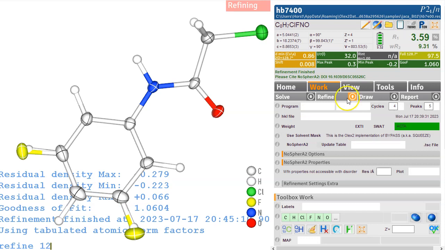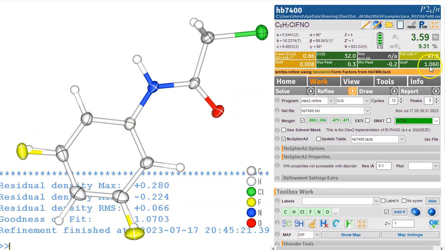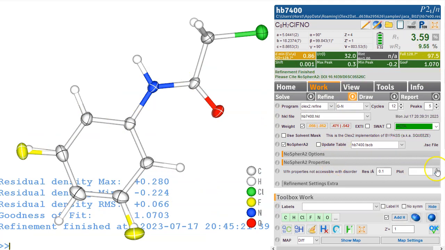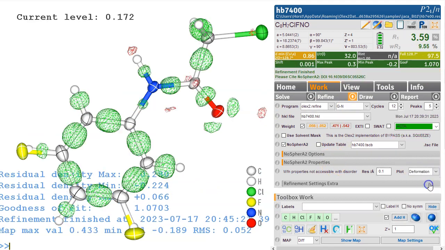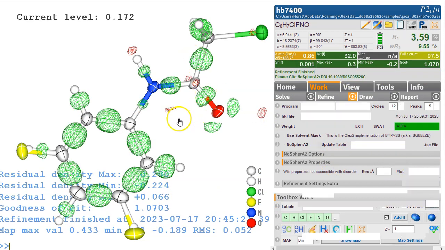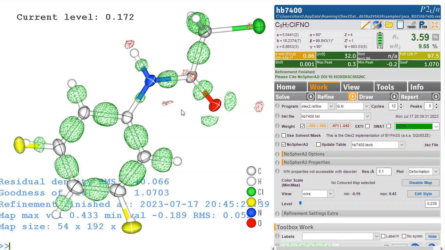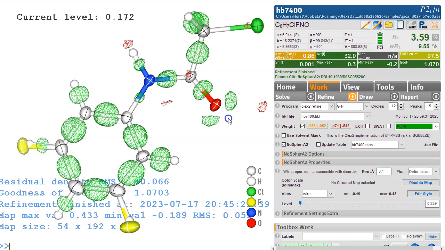So we can look at the properties, so one of the properties we're interested in is a deformation density which is effectively the difference between the independent atom model where every atom is just a sphere and we don't take bonding, lone pairs, none of this into account, and then the non-spherical form factors where we do take bonding and lone pairs into account and you can see the lone pairs beautifully here.